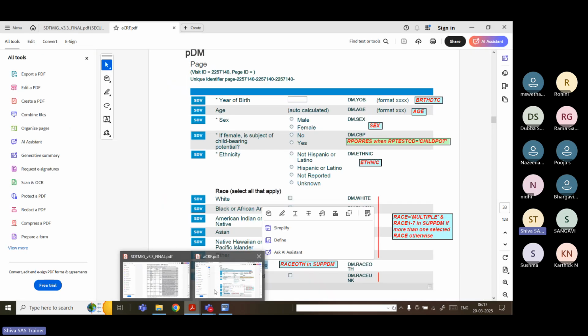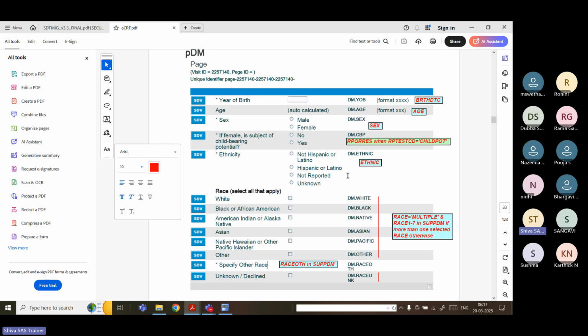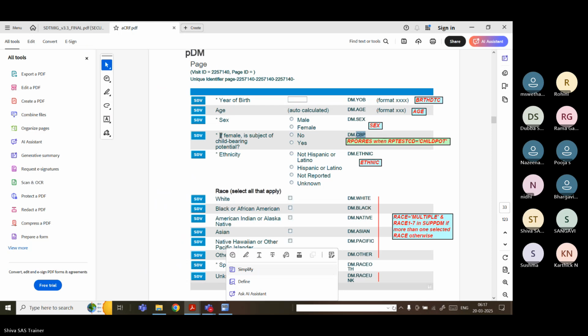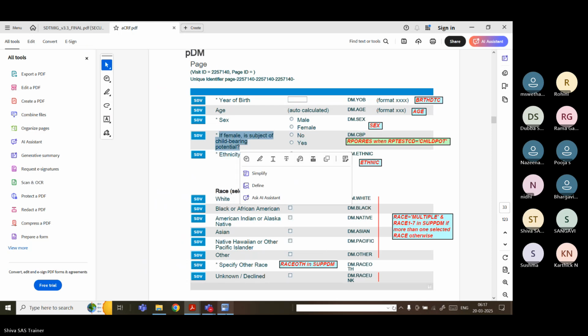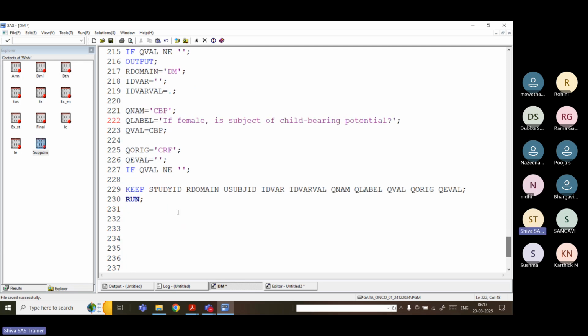For example, if you want to keep one more variable, such as CBP related variable, into the supplementary, simply you can map this CBP here, with the CBP and the label of the CBP.